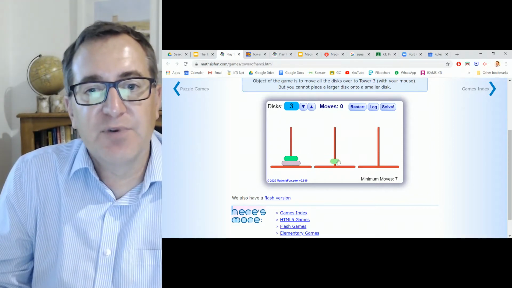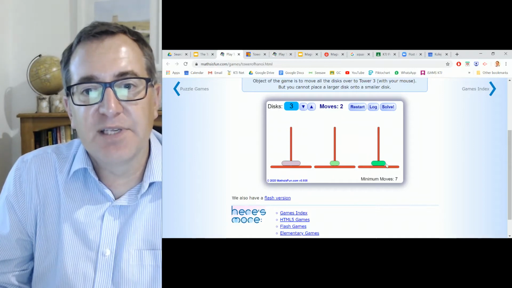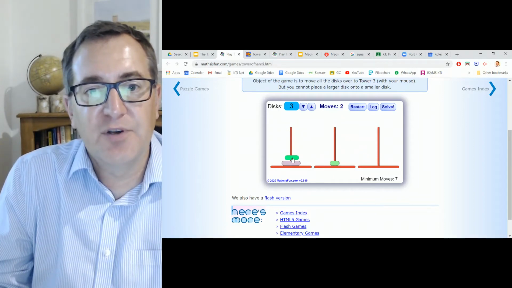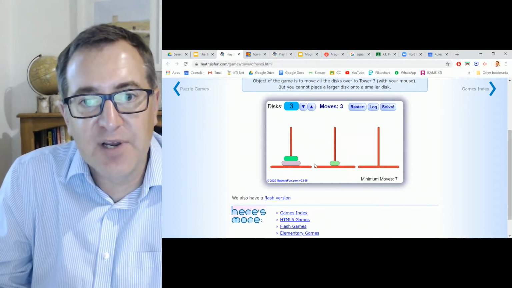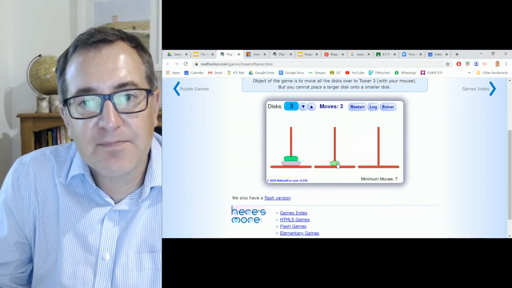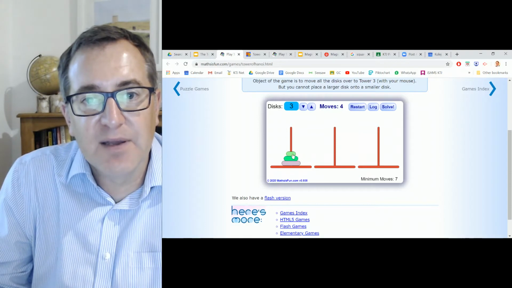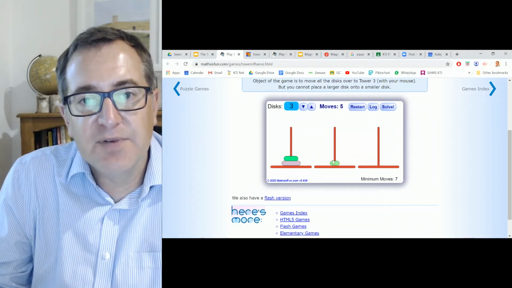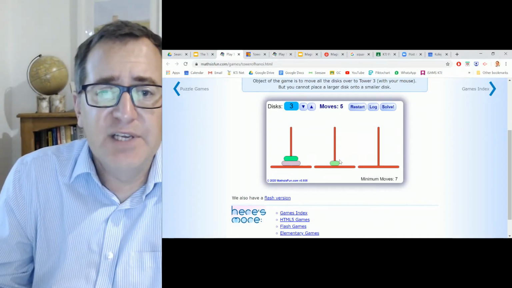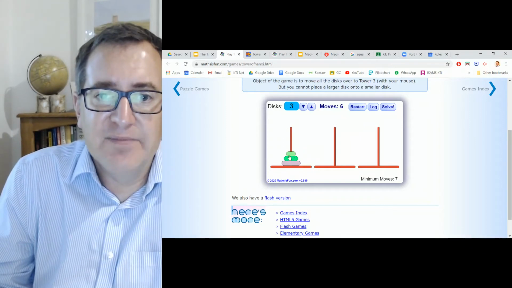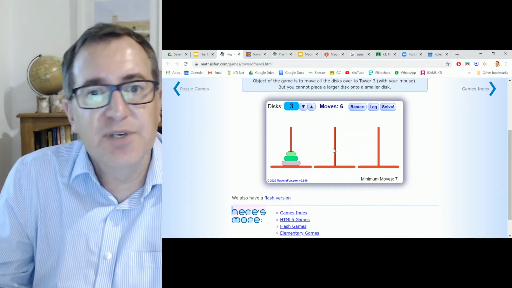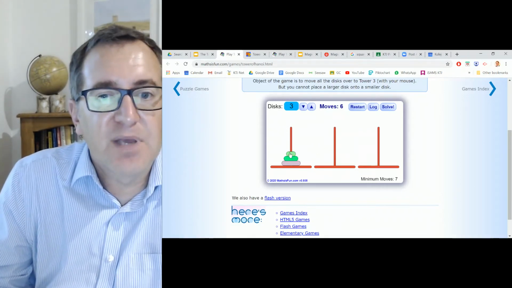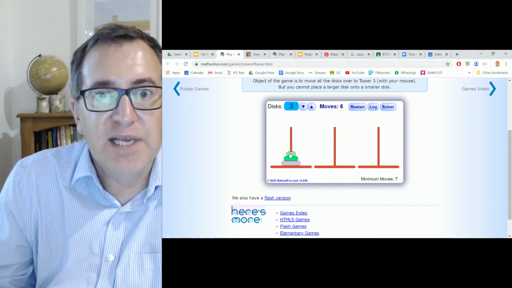And you can move a disc one at a time. Okay, so it's fine to move a disc like this, and I can put a smaller one on top of a big one, but I cannot put a bigger one on top of the smaller one. And if I try, it will just send it straight back. So I can move this one here, okay, but I can't move this one here. And the aim is to get all of these 3 discs in the same stacked order onto one of these other poles. It's up to you which one you go for, okay, but you have to try and do it in the least number of moves possible.